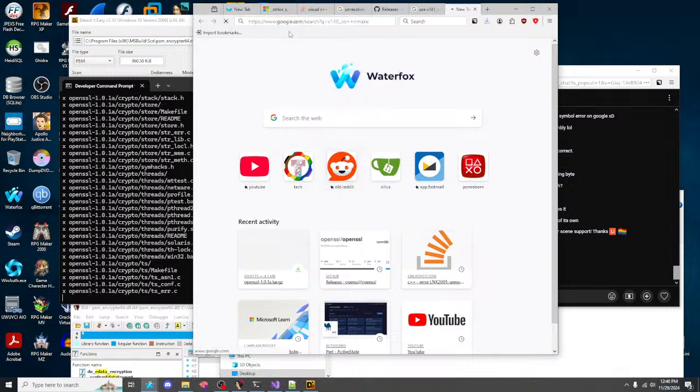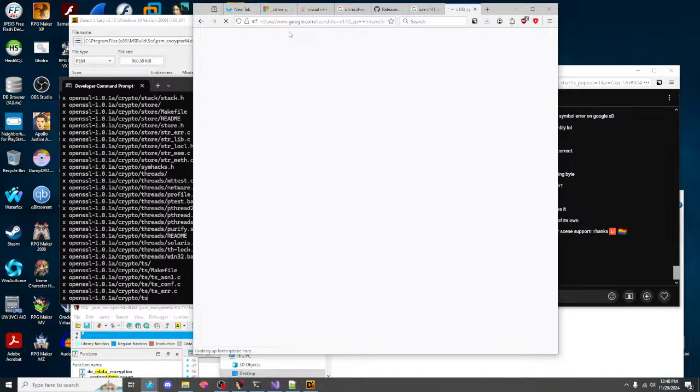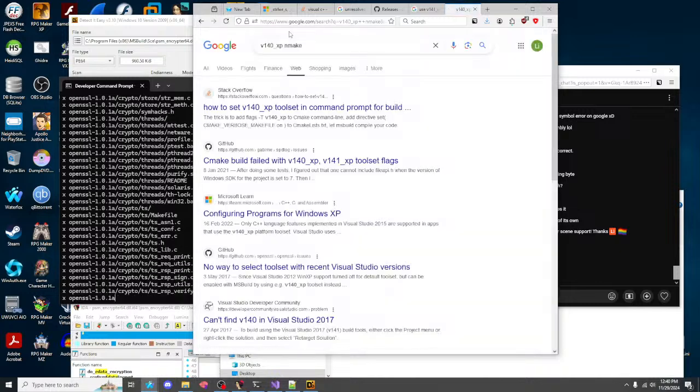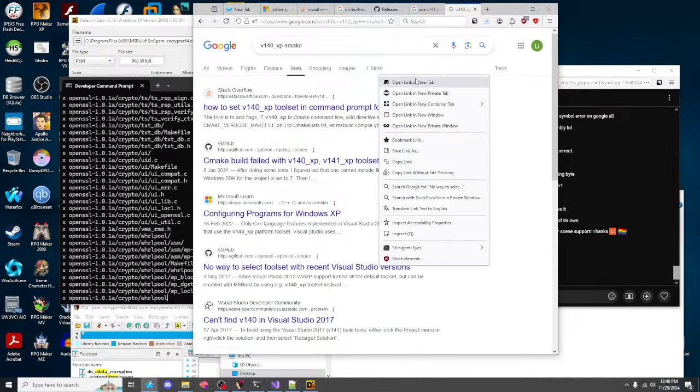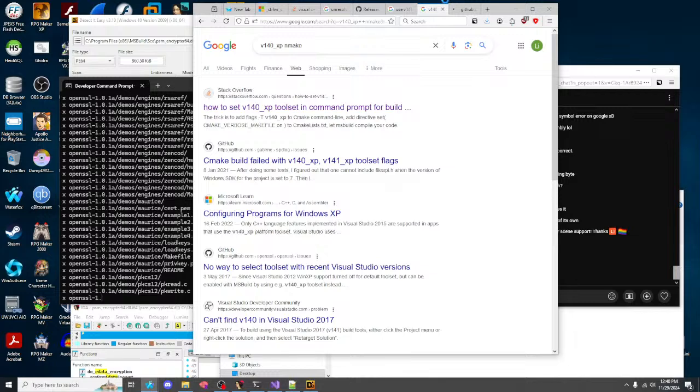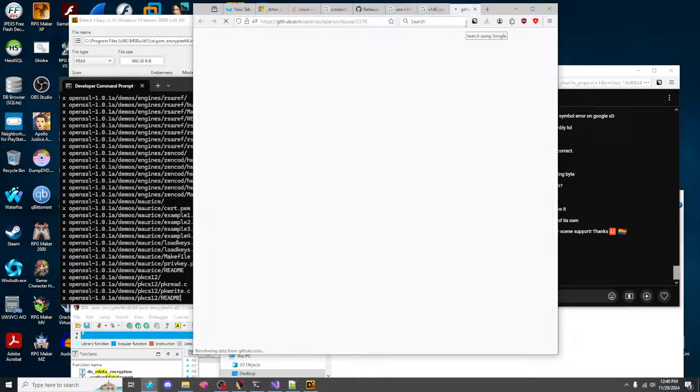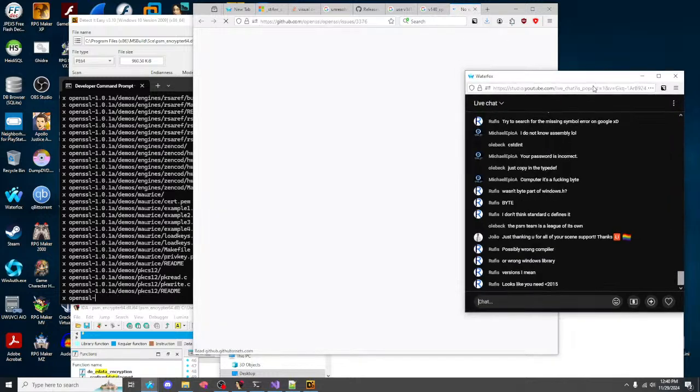Nmake. It's actually an issue on OpenSSL about how to do this, I think.